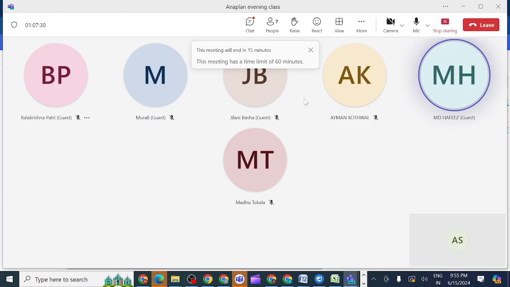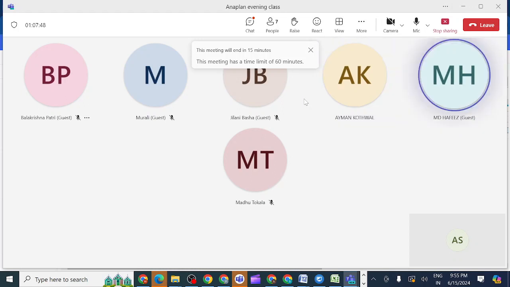The revenue is 100 into the quantity we sell, like 50 books sold. So 100 into 50, 5,000 is the revenue here.